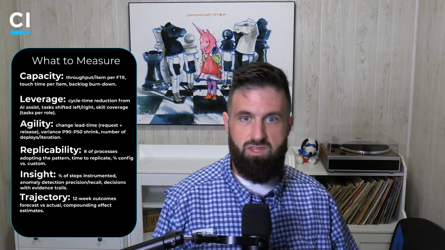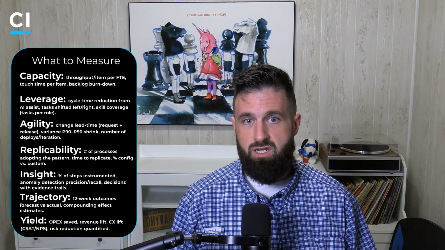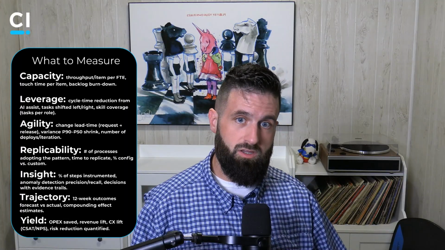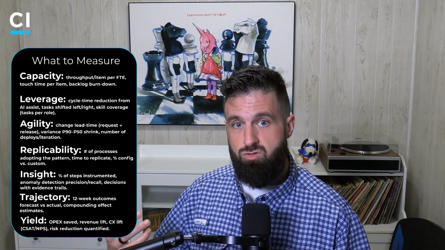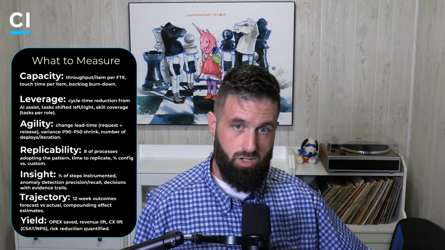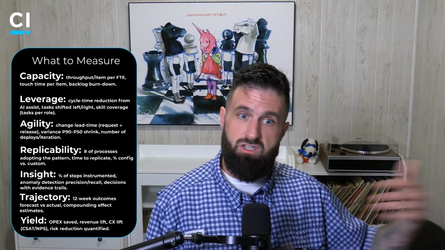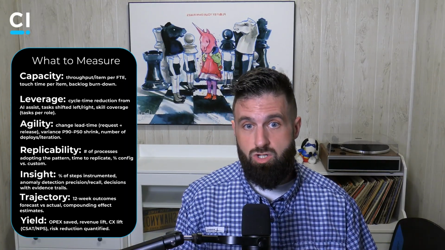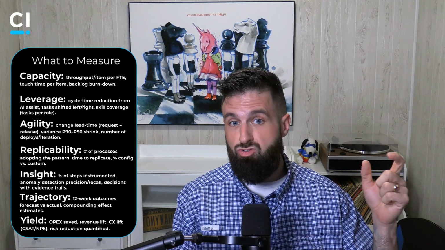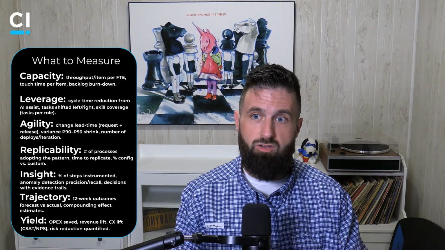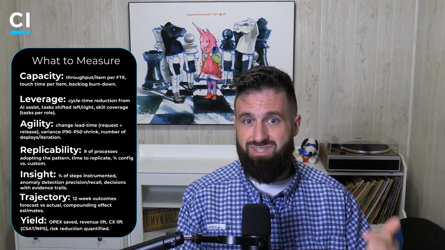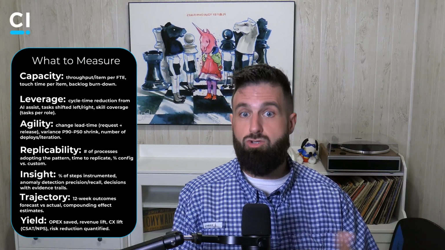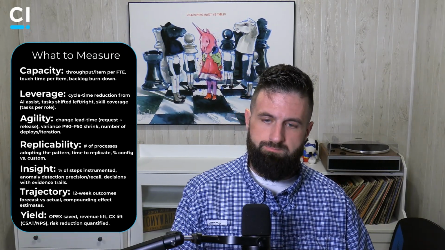And then finally, the thing that everyone likes is the yield, right? Are you saving money on your OpEx costs because you're actually doing things faster? Do you see a revenue lift because you're onboarding more customers, more patients? Do you see a faster time to revenue? These are all the things that you want to actually measure when you're doing it, right? Some things are crystal clear in terms of how you're going to quantify them, that capacity, that leverage, that agility. Other things are going to be a little bit harder, such as the trajectory of what you're doing.